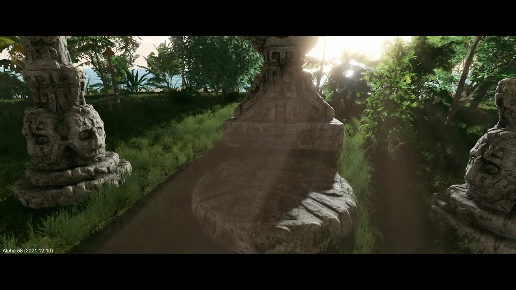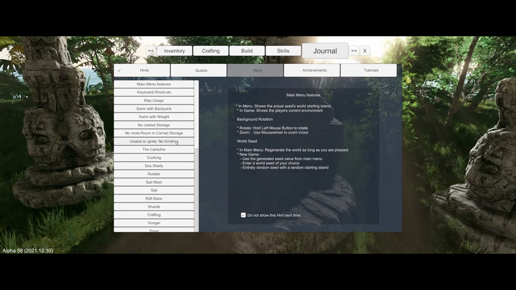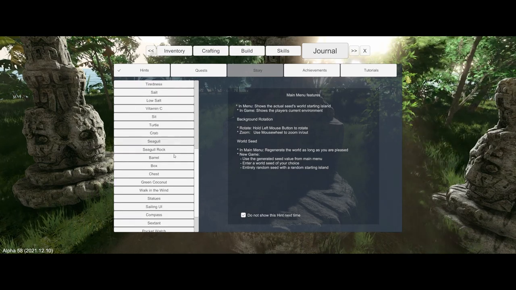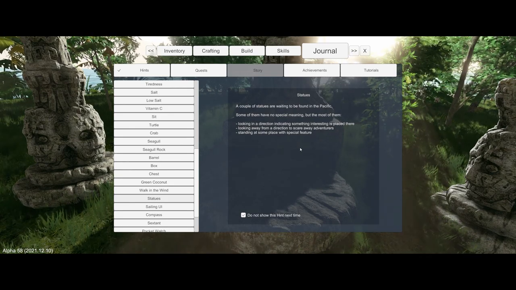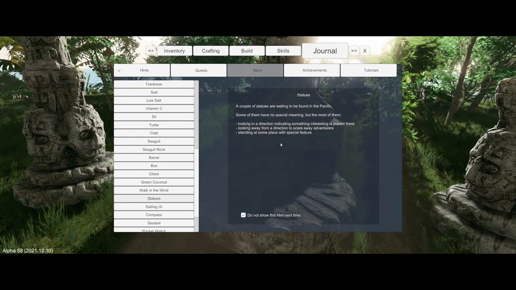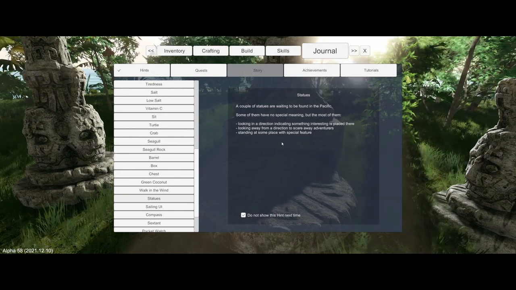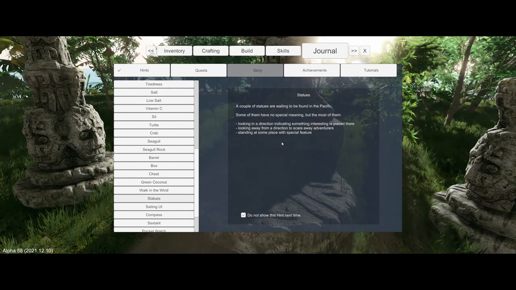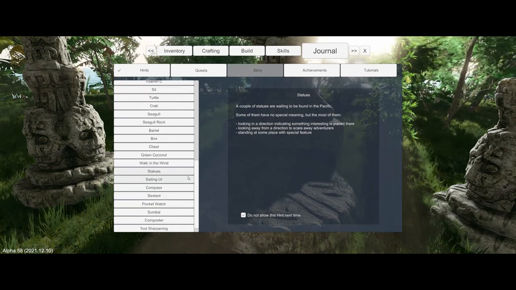If I understood it correctly, I think if we go to journals and hints, we have something called statues here. A couple of statues are waiting to be found in the Pacific. Found them. Some of them have no special meaning, but the most of them, looking in a direction indicating something interesting is placed there. Looking away from a direction to scare away adventurers. Standing at some place with some special features. So that's that one, I'm guessing.